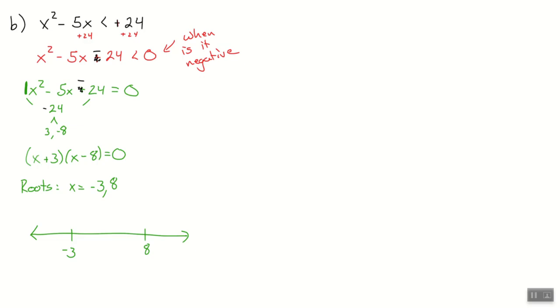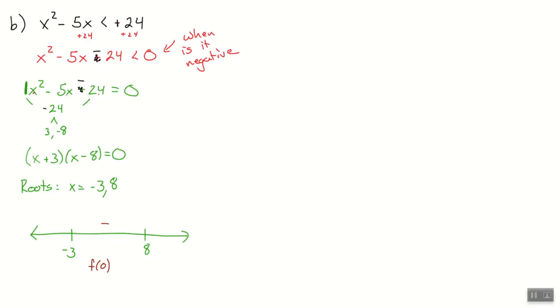There are 3 intervals here. I want to check one of them with the easiest possible number. Which interval is 0 in? The middle. So I'm going to check f of 0. Now, this is a little bit different. This is the only one that has a singular expression with all 3 pieces. 0 minus 0 minus 24.